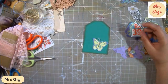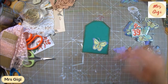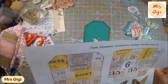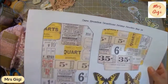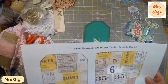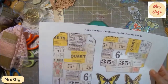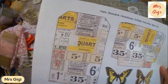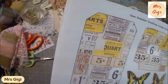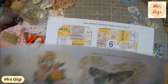I do have, I'm going to show you, for those of you who don't know, Kara Brandon Creations freebies here that I am going to use in my journal. This one is from last week, and she has a lot of beautiful creations actually in her Etsy. This is just a little sneak peek of what she has.